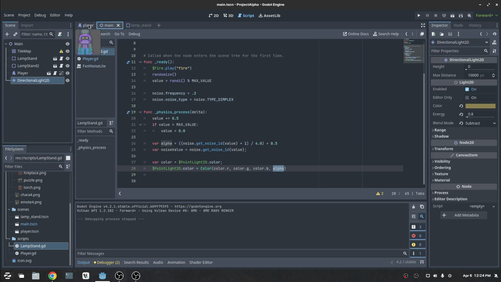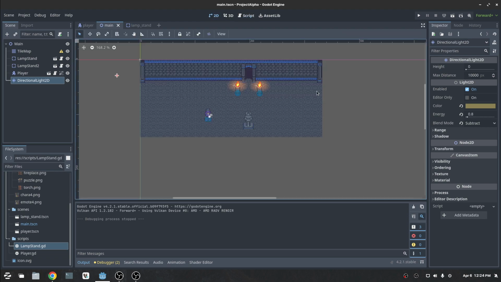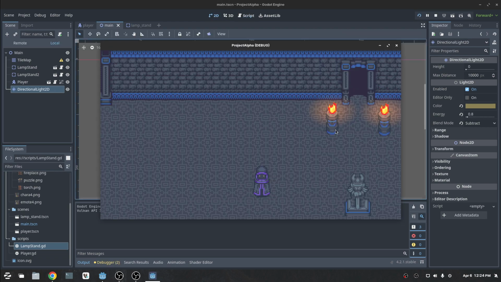And what's super cool about it is that those lights, even though it's not real light rendering, do interact with sprites. So if I walk behind here, it lights up this sprite here, and even the flickering kind of shows. Now what I might do, not really certain if I will or not, is set up a light occluder on this sprite, so that it actually casts a shadow based upon walking behind there, but probably not.